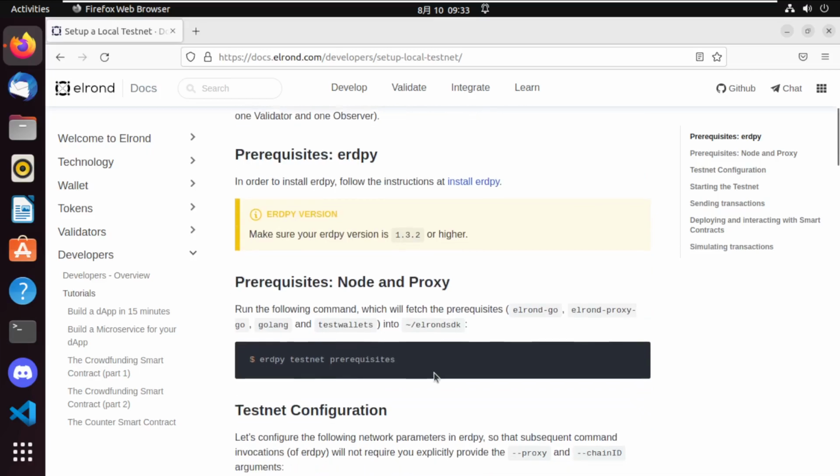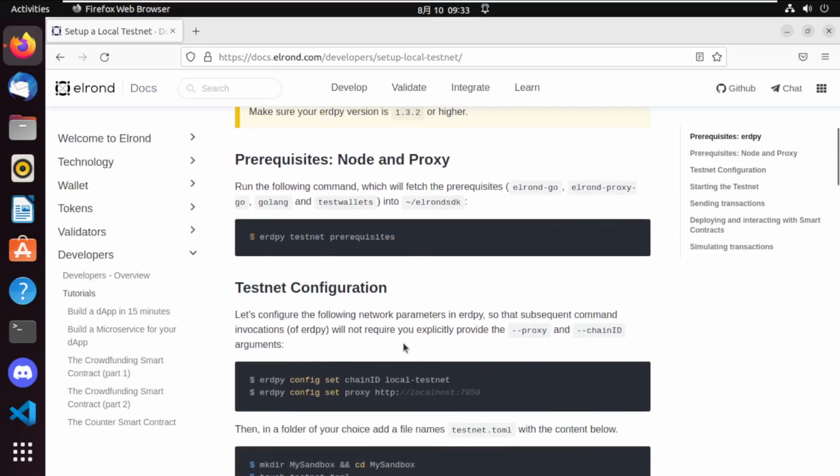There we are. And so we'll be following these here.